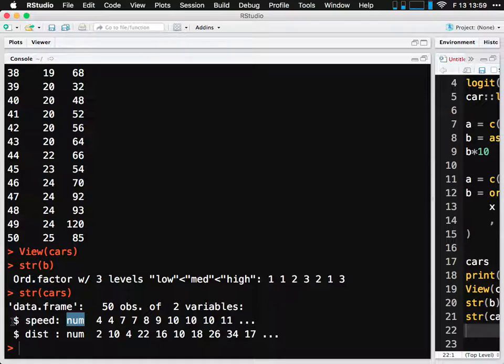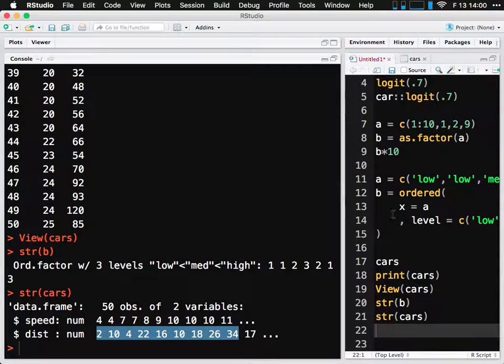These dollar signs are a very standard way to refer to a column within a data frame. We'll use them explicitly in a little bit, but for now, that's what this dollar sign is saying. It's saying there's a column called speed, it's numeric, and it shows the first few values. There's a column called dist, it's numeric, and this shows the first few values.